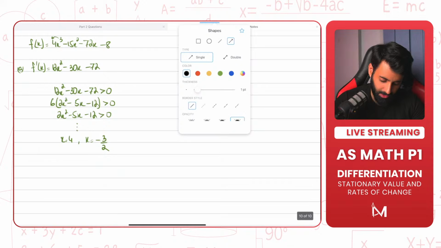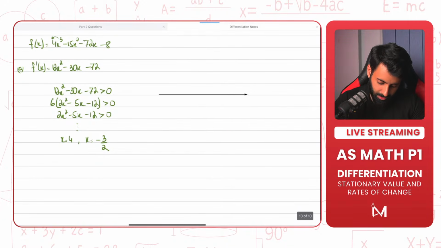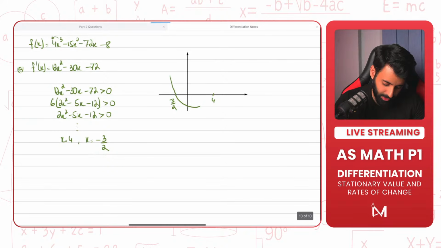Okay. Now notice that we're not actually solving a quadratic equation. We're actually solving a quadratic inequality. And what we have found are actually two x-intercepts of a quadratic curve. Now in the first part, we need to write down the range where this curve is positive. Now where is this curve positive? Above the x-axis.